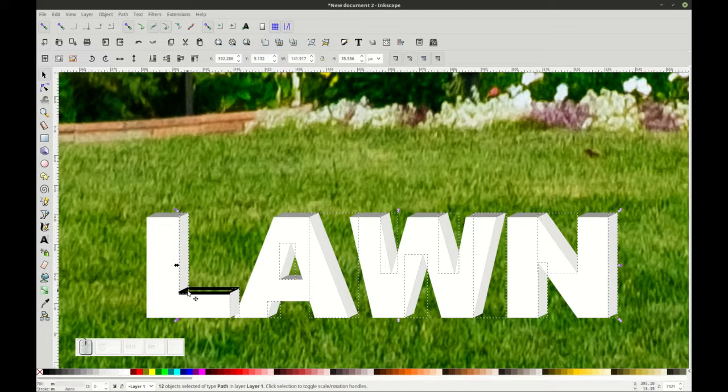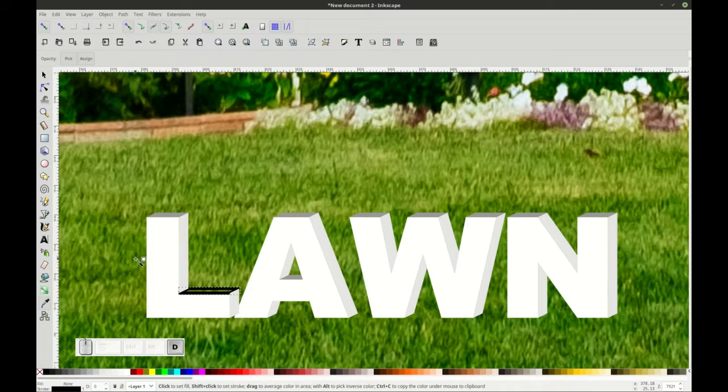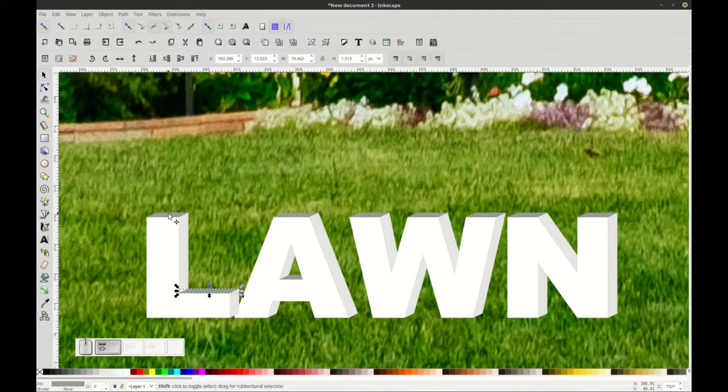And it looks like I missed this guy right here. Control G, and I can grab my dropper tool by hitting D on my keyboard and just make that object just like the rest of them. Take off the stroke just like that, and then I have to grab my select objects and transform tool first again. Holding Shift, I can group those together just like that.